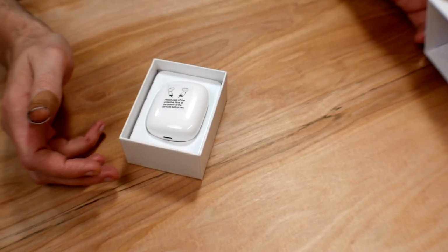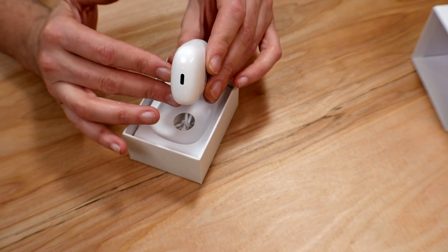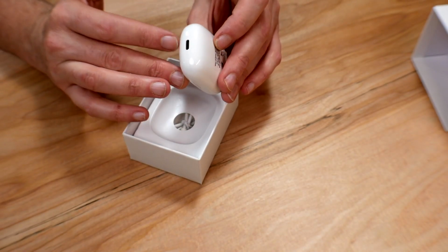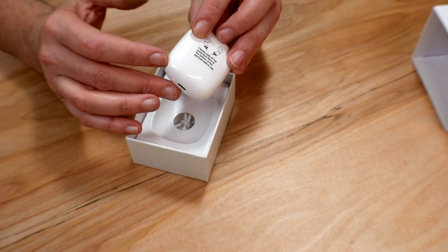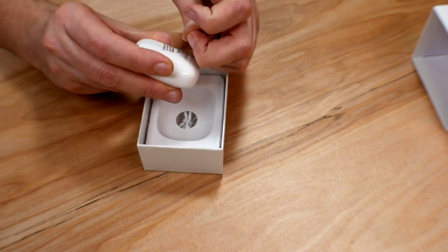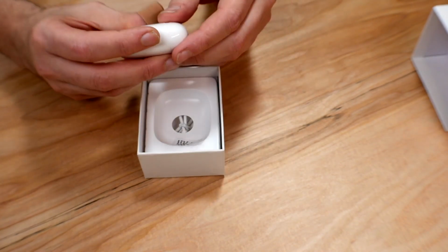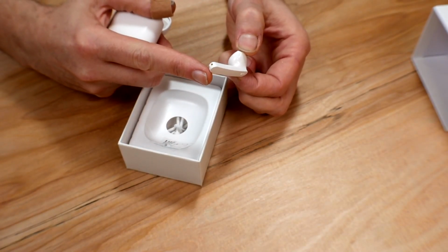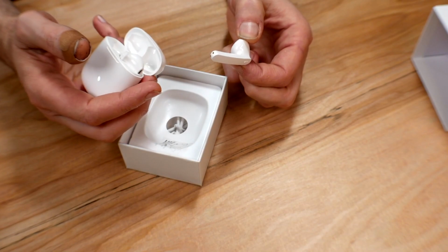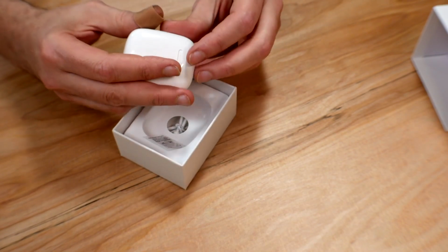Opening up the box, nothing special here. It doesn't snap down in here, and yes, the light is on to show you that it's charging the earbuds because I was just using them up until the point of filming this video. Now there is a little film on here that you peel off, and it's telling you to make sure and peel off on each one of the earbuds here. There's a piece of plastic that's going to be over the end. Now these did come about 70% charged, but I did end up charging them up all the way.